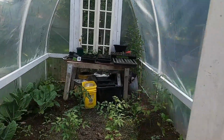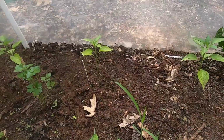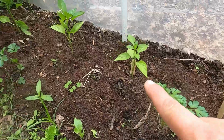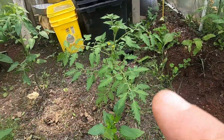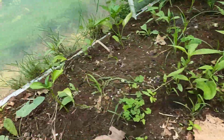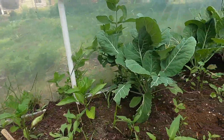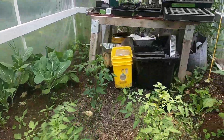Greenhouse. So, planted this a few weeks ago. 2 weeks ago? Peppers. Pepper, pepper, parsley. Pepper, pepper, pepper, tomato. Tomato, tomato, tomato. Pepper, pepper, pepper. Another cucumber. Peppers. Collard greens. So, the hoop house is doing great, and I already started some more starts.